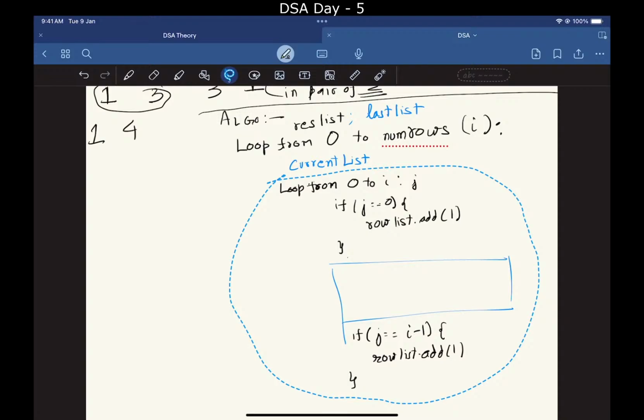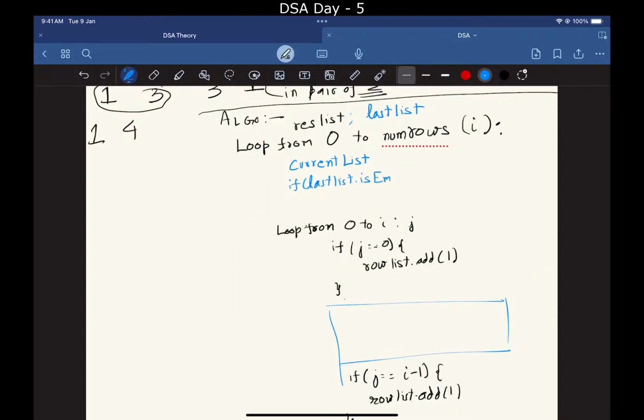So if last list is empty, let's say last list dot add 1, right? And continue.